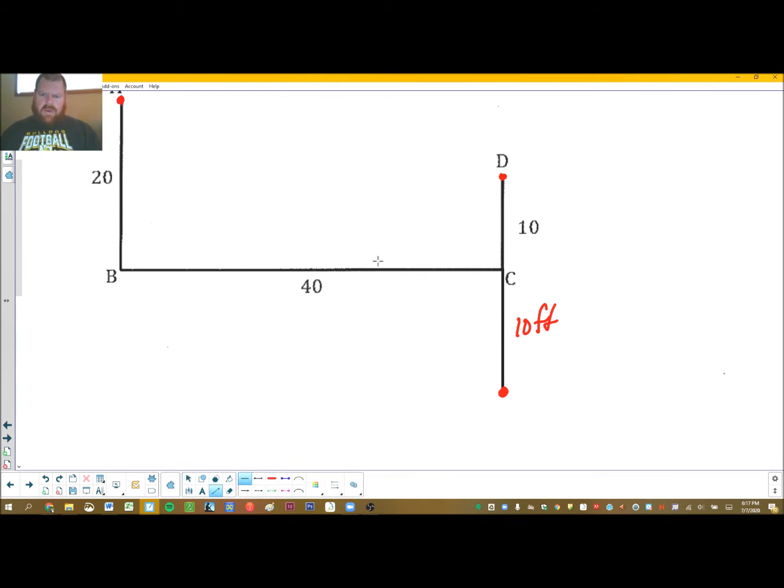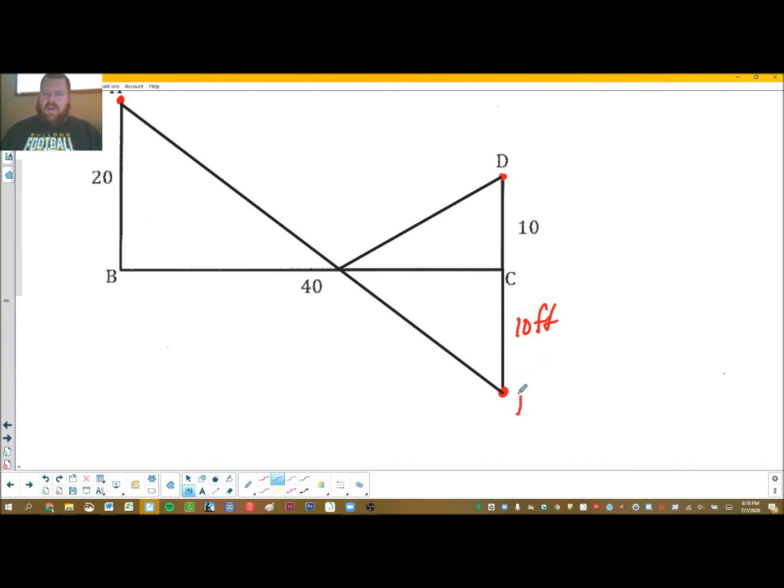even though we want to sort of ricochet off this wall, the shortest distance would be if I flip this wall down here, this would be my shortest distance, and whatever this length is would really just be the same as that. And that takes a little bit of geometry, kind of some proof stuff that I don't really want to get into. But now the question is, how far is it from point A to this reflection of point D? And we could call that D prime if we wanted to.